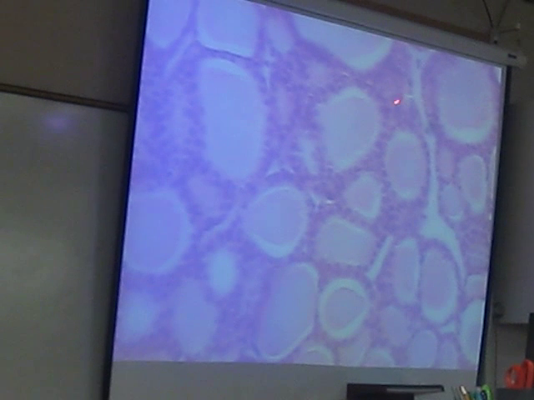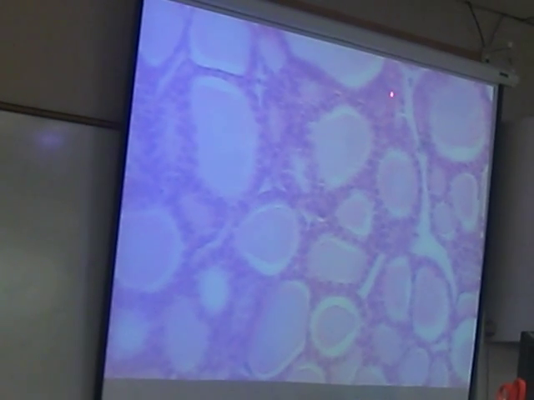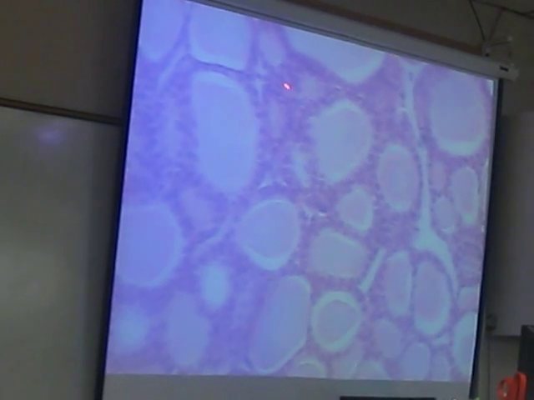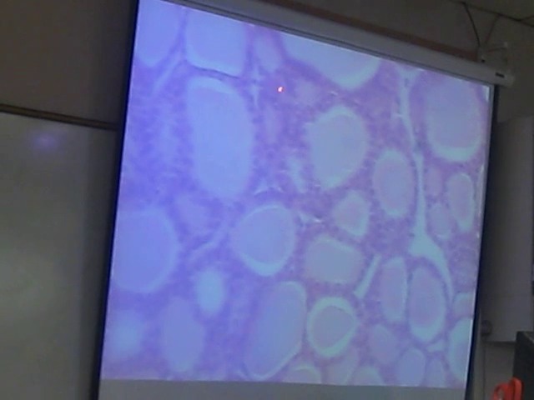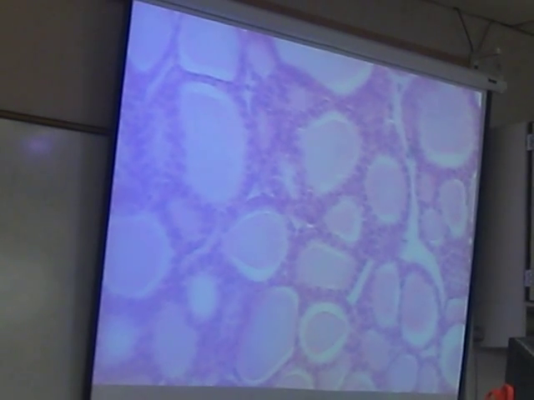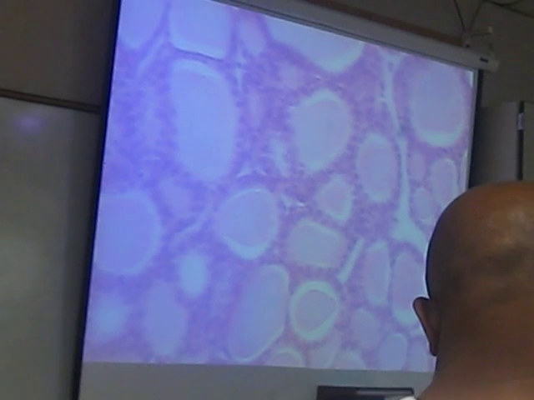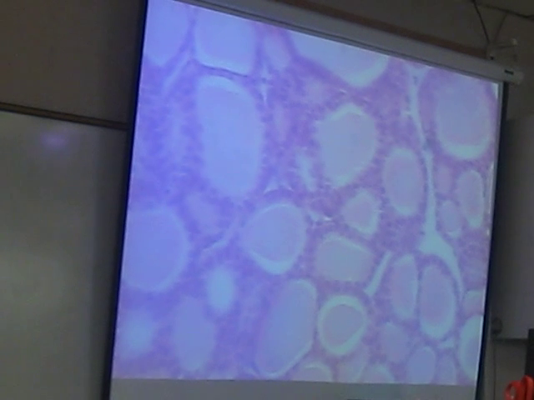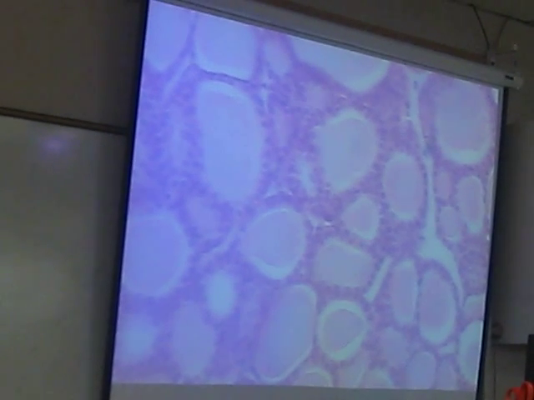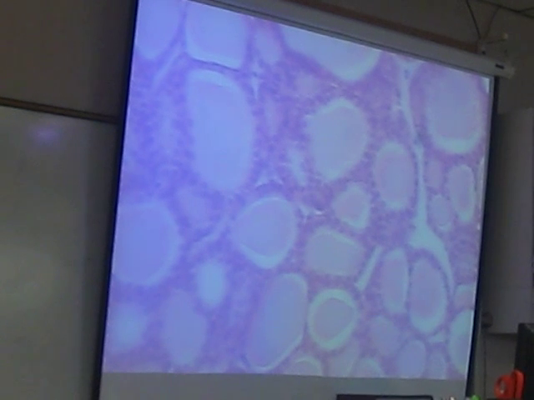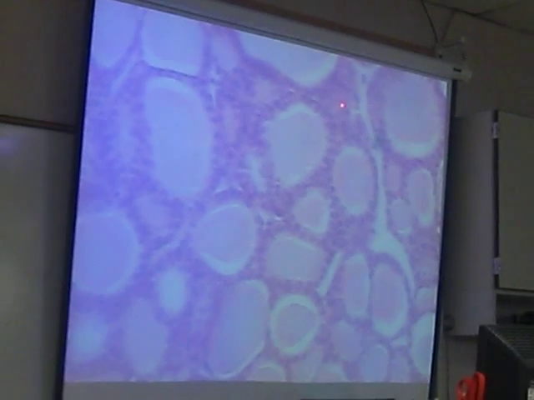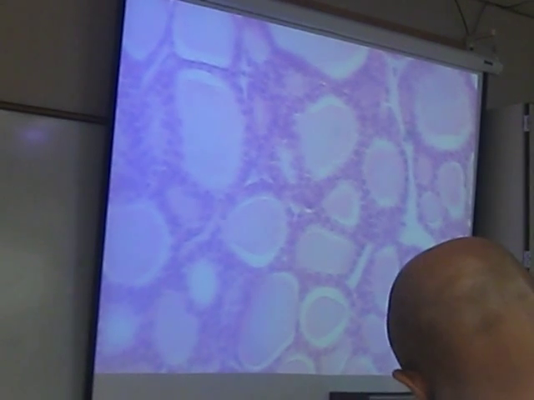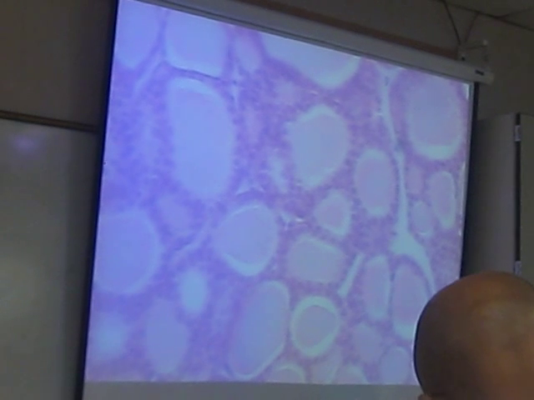Then the other thing that you're looking for on here, all these cells that are in between the follicles, almost like they fill in the gaps. There is more detail to it, but all these cells in between follicles are called the parafollicular cells. Parafollicular cells, we know, produce calcitonin, which helps in regulation of blood calcium. You should be able to differentiate between the parafollicular and the follicular cells, identify what hormones they're producing, and then the actions of those hormones as well.